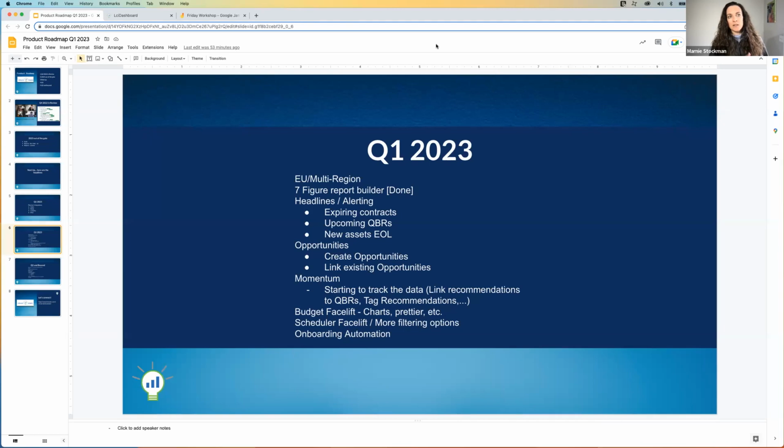The other piece along that line is tagging recommendations. Other folks have asked about this functionality for different reasons. I want to tag recommendations because something is a core piece of my services versus maybe an ancillary recommendation that you don't care about as much. So we suggested some web development for them as a possible project, but we really, really want them on our firewall, that type of thing.